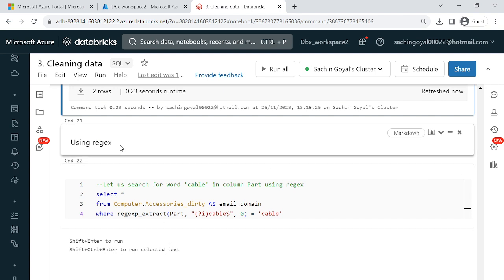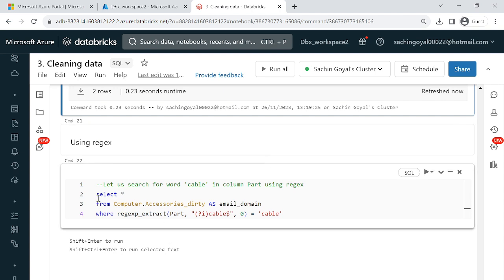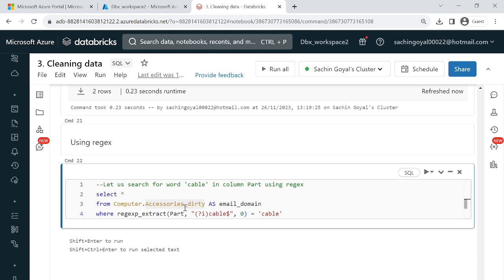Last is, let us use regex to search in a field. So I am using select star from computer accessories dirty table where regex expression. This is our regex expression. We are executing this regex on part using the function regexp extract.